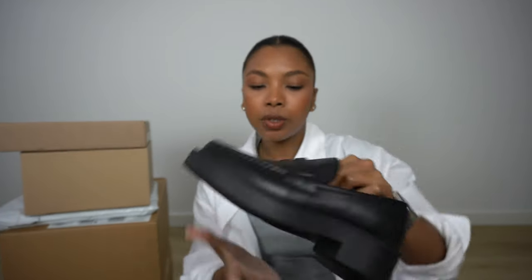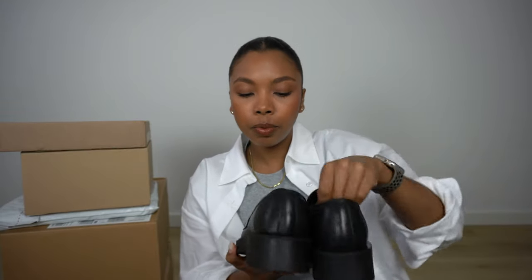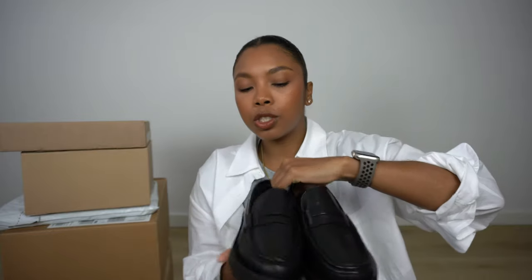180 euros, but they are real leather, made in Portugal, and they have this thick sole, a little bit chunky, and I can see that they are like a Tod's kind of dupe, you can see in the front. But the proof is in the pudding, so when I put these on, I'll be able to determine if these are a rate or a hate. And I got this on Farfetch, and this is another loafer that I thought can be a contender in my black loafer journey.